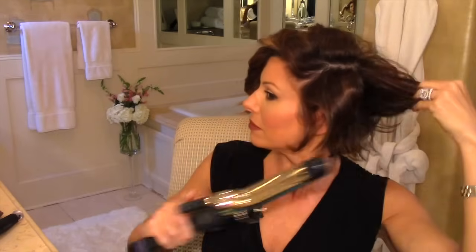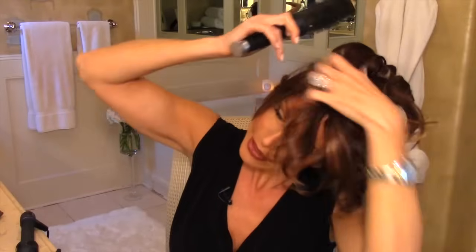And just work it section by section, going all the way around your head. Shouldn't take too long. Bottom part I'm just going to flip up a little bit because I don't have a lot of hair in the back, but I just want it to have a little bit of kick and volume. And as I move my way around, I just take my fingers and brush it over from one side to the other. We're getting there.